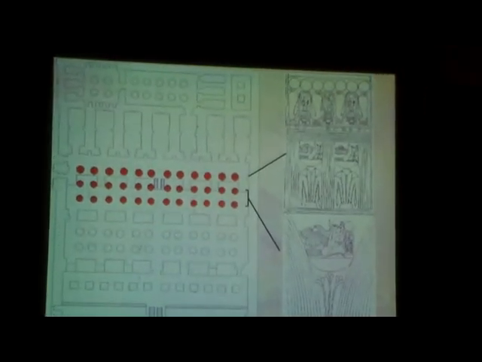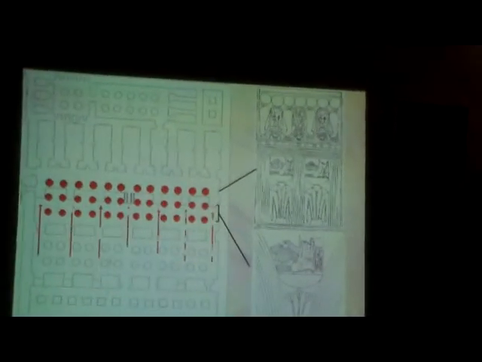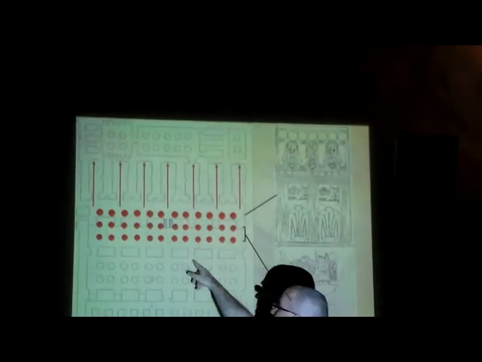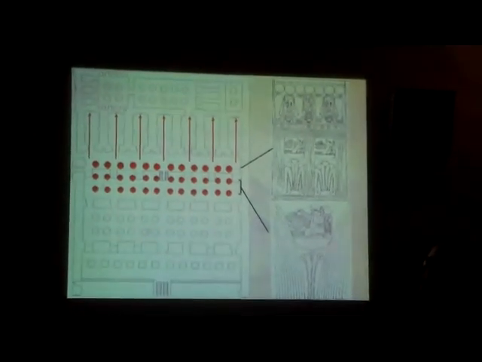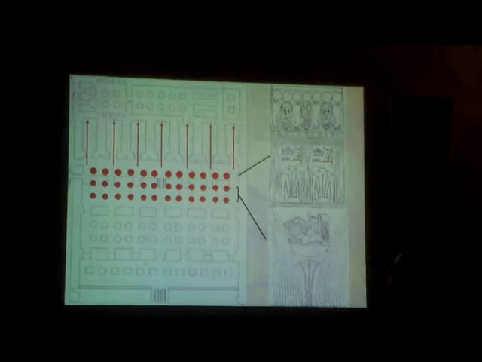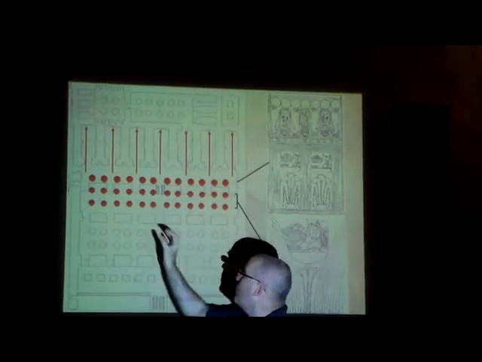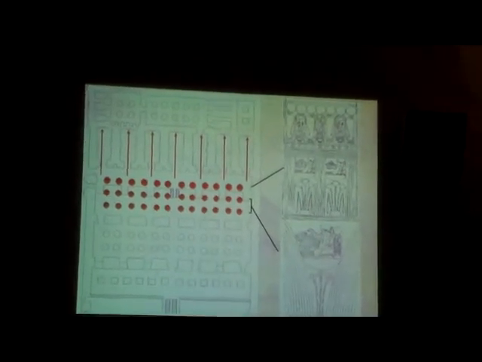Second hypostyle hall, decorated by Seti I. Two different styles, all of them decorated. And the rebuses are all oriented so that they flank the 7 processional routes. This is an unusual temple in that it did have 7 accesses, 7 cult sanctuaries. So you have 4 rebuses facing clockwise, 4 anticlockwise, so that they face the center. Very nicely done.